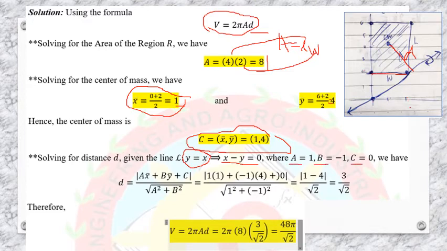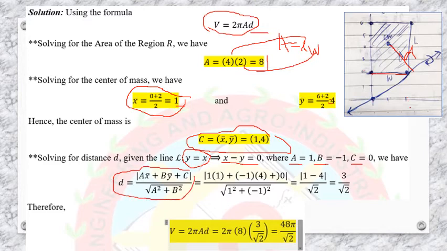So, ang A natin dito is yung kasama na numerical value ni variable x. Since walang nakalagay, invisible na 1. So, that's why ang a natin equals to 1. And then, yung b natin is equals to negative 1. And then, since walang constant dito maliban sa 0, we have c equals to 0. So, substituting the values to the given formula.